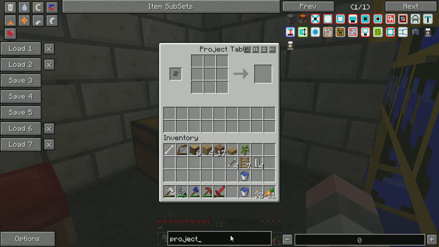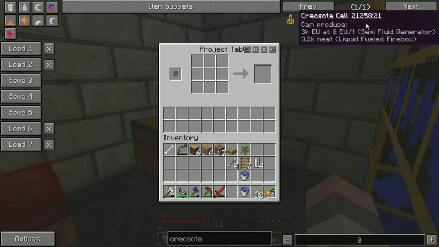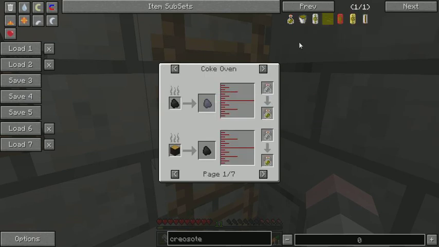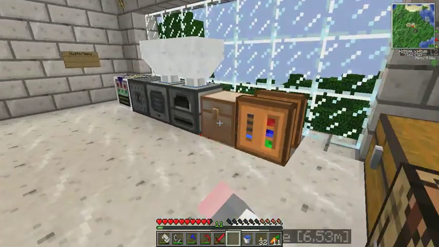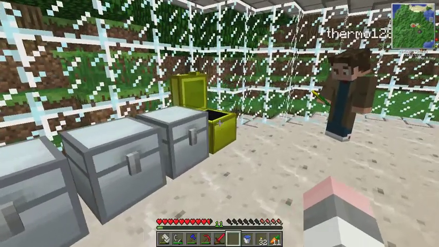Wait, did I mean to do that? 6 peat and 12 wheat. You can have a creosote cell. Alright, that's fine. Actually, what is... Creosote can. Can is a lot better. Alright. I'm sorry, I made some... they'll probably come in useful at some point. I'll put them in the probably come useful at some point chest. I like your chest names.